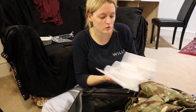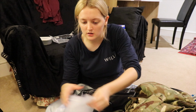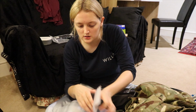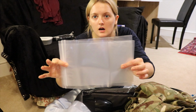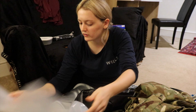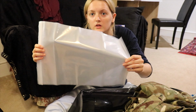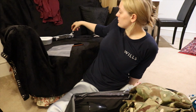Your kit needs to be waterproofed, so these are the ones that I use. Basically, it's four different sizes, Amazon's finest. I've got four little ones, like this size, the size up, and then these ones are more for your clothes. So four of those, and then four of these, which are basically like A3 size, I think. That's pretty much it.